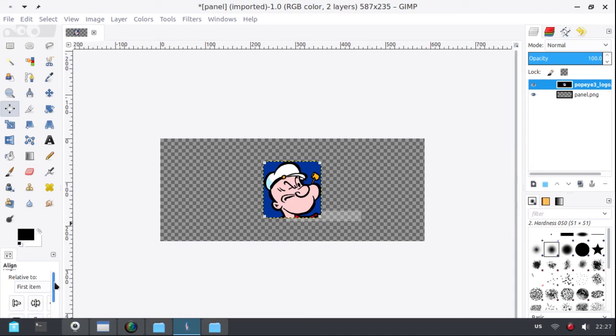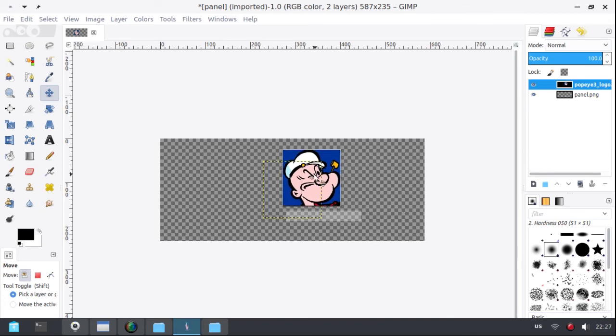So I come down here on the bottom left. Make sure it's centered. This item right here will center it on the screen. It is centered. So now I'm going to move it. I come back up here to the Move tool. I'll click on it. Now I have to click on my image again to get those squares. Nope, don't need the squares. I'm sorry. Now if you notice, it leaves an outline.